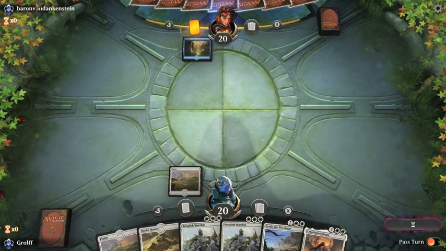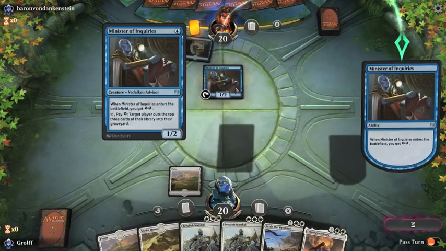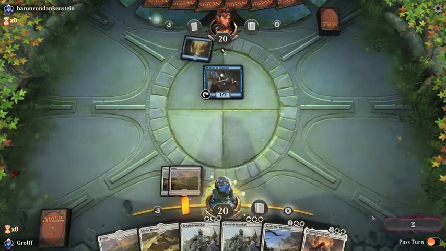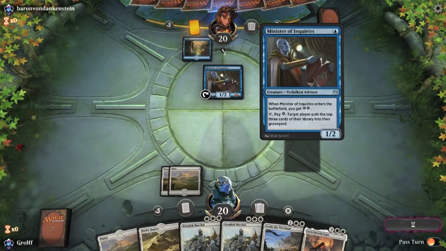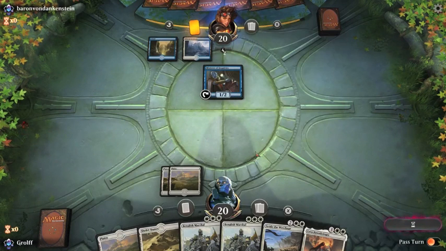I also love his name. It took me a second to see that. Baron von Dankenstein. It's amazing. Okay. So I don't know what this is. Is this like a weird... That graveyard effect is interesting. Is he going to try to... Is he a mill deck? Is he trying to mill me?